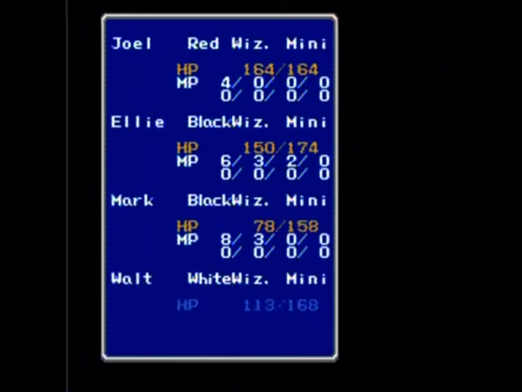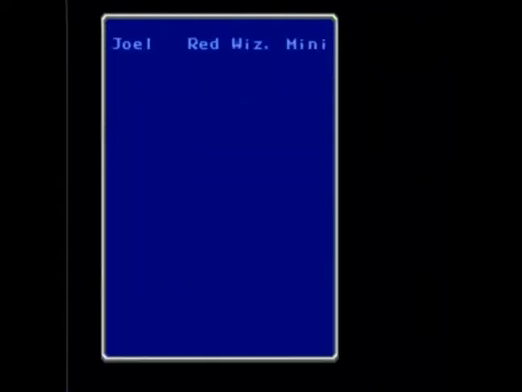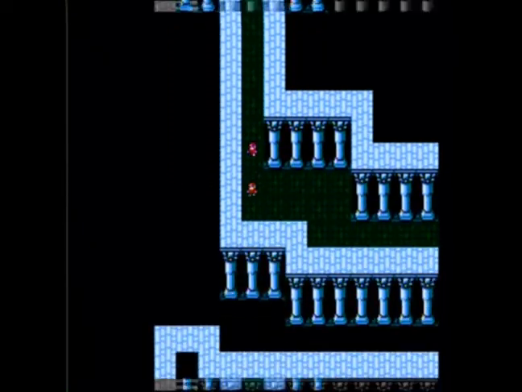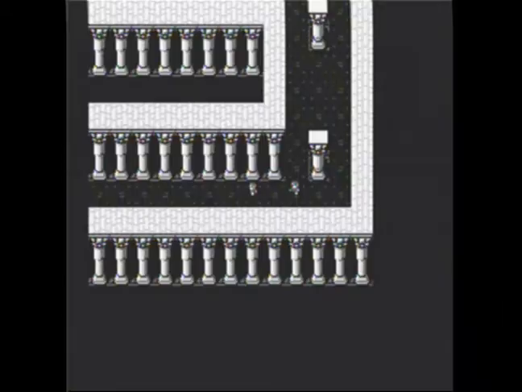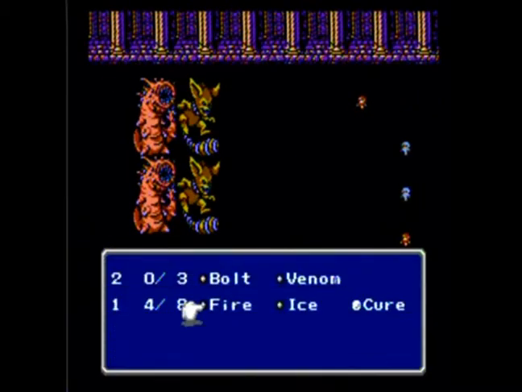oh yeah, now you get to skill level 10, you bastard. They can equip any sword, so it's easier to get their physical attack up than it is the red wizard. Really?